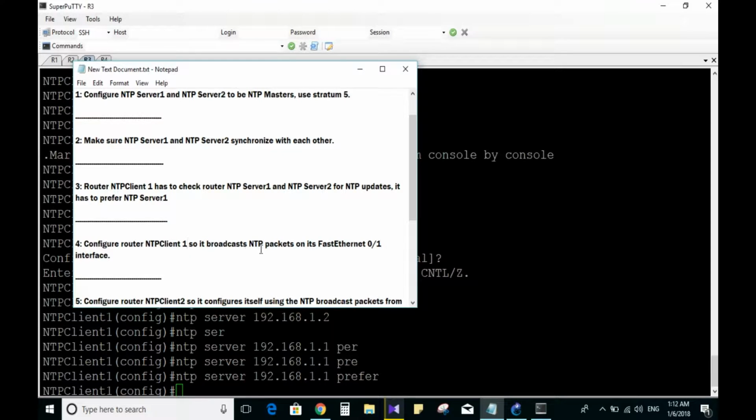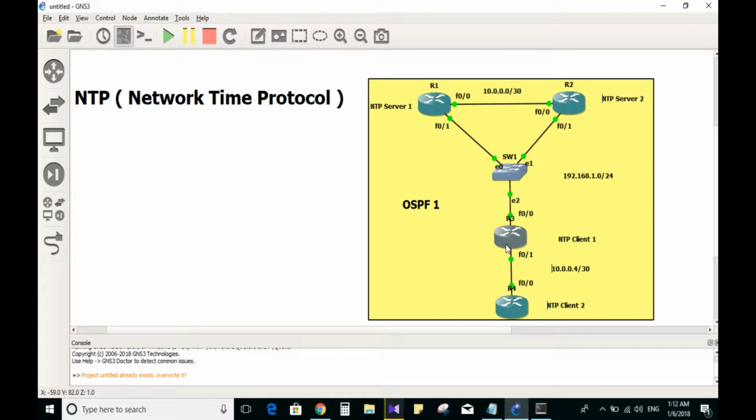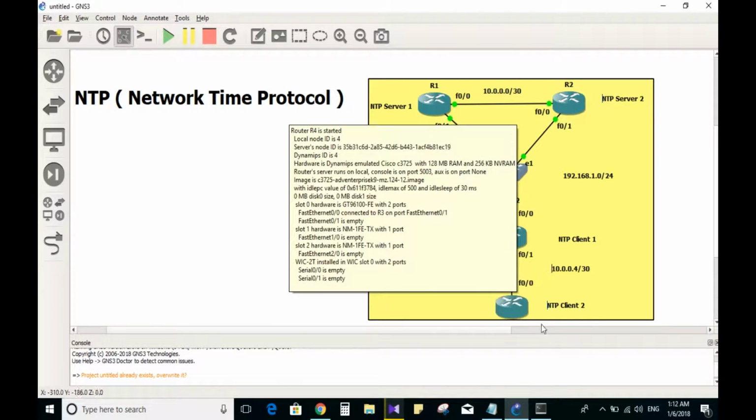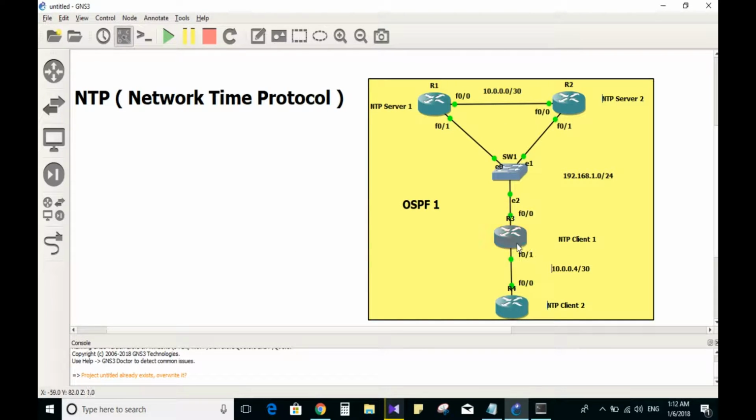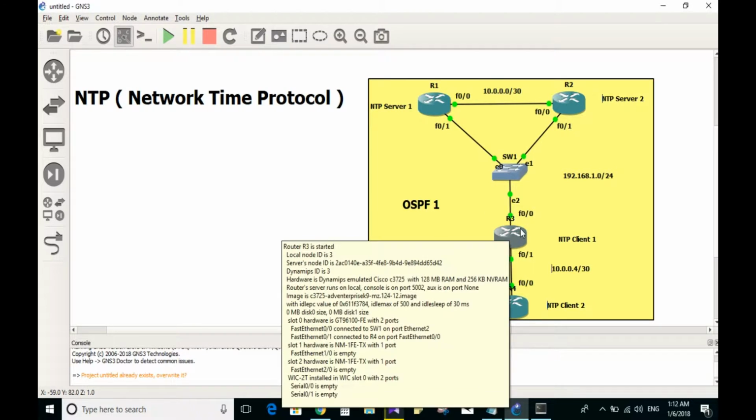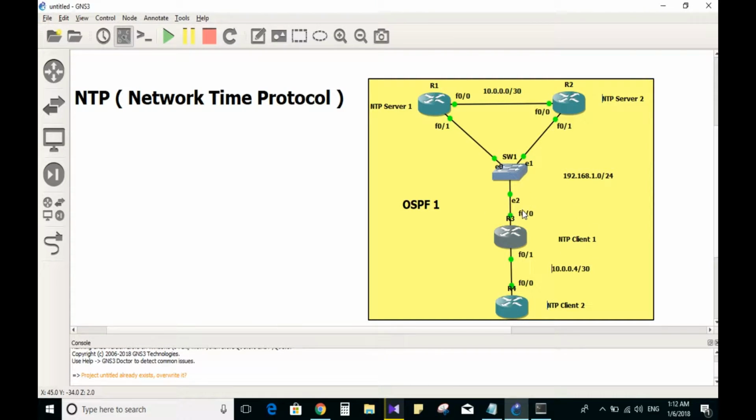Step 4: configure router NTP client 1 so it broadcasts NTP packets on its interface FastEthernet 0/1. Here I'm gonna type commands on interface F01. So router 3, NTP client 1, is gonna broadcast the NTP packets that it gets from NTP server 1 or server 2 to NTP client 2.